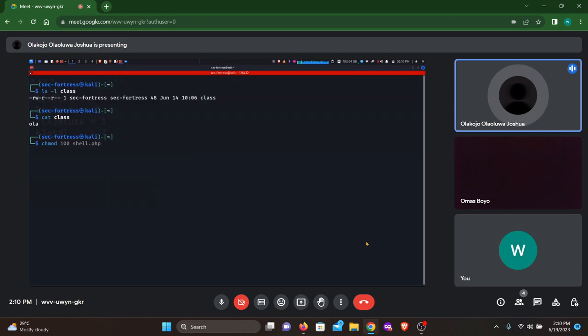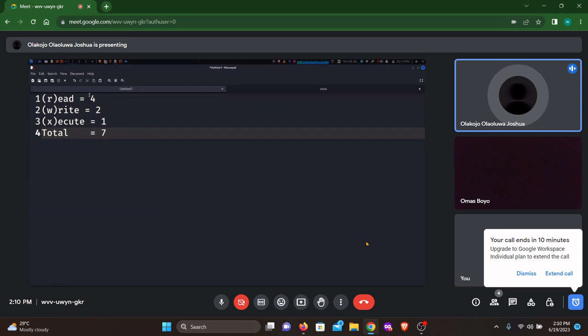So we really want us to be able to read this file, right? What we just need to do is denote this one as 4, because we are the owner of the file. If you want us to be able to read and write to this file, we'll add 4 plus 2, which is 6. Now we can read and write.